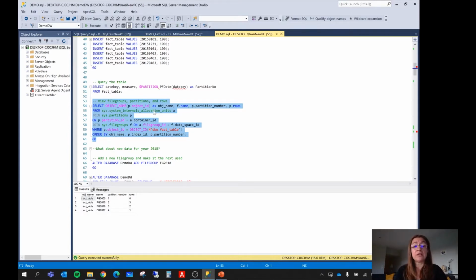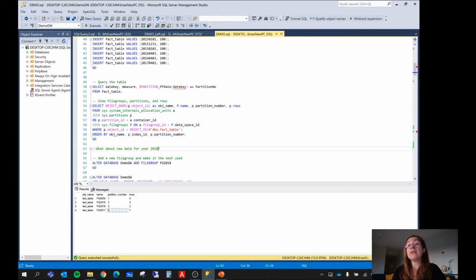So this uses the system internals allocation unit and sys partitions joined with the sys file groups in order to see in which file group which partition number is located and how many rows I have. So as you can see, the first partition is empty basically, and the remaining 3 have their corresponding records.